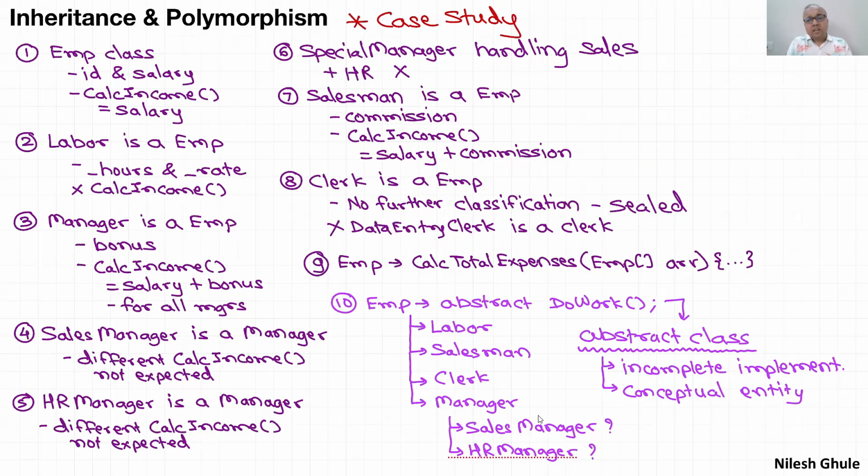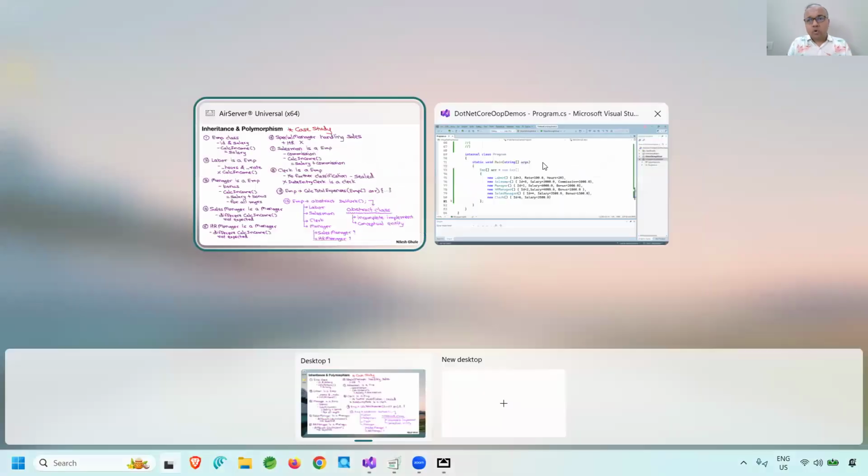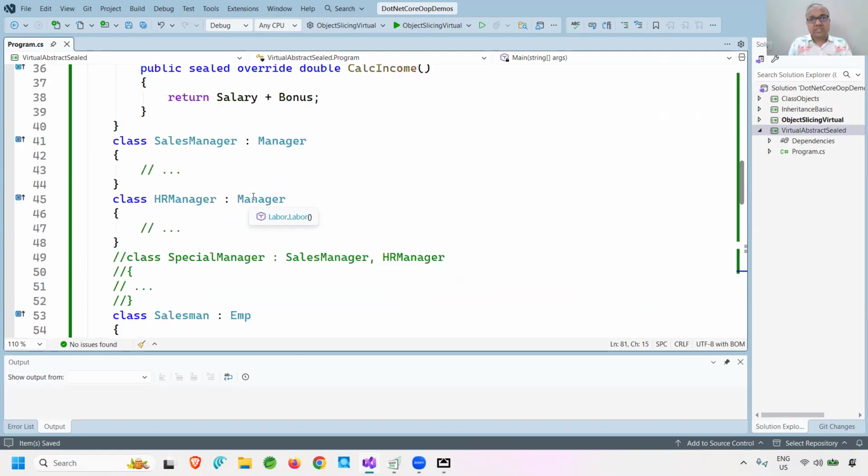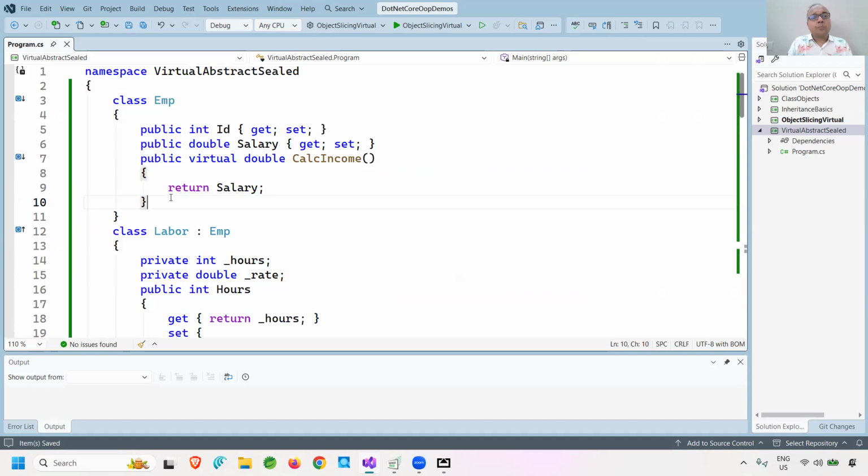But don't you think that this particular functionality is related to all employees? If it is relevant to all employees, instead of writing it into the main, don't you think that this can be implemented by the same developer who has implemented the employee class?